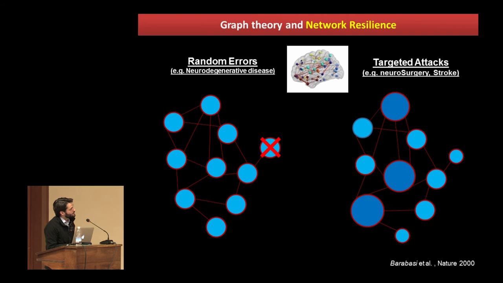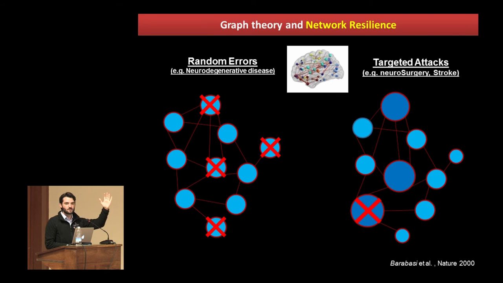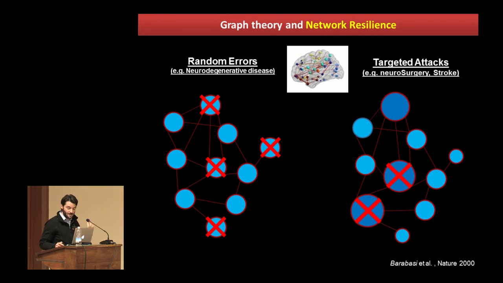To do this I started from work by Barabasi, a physicist now in Boston, who proposed this approach in Nature 16 years ago — not related to the brain at the time, just interested in complex networks. He proposed two ways to test for resilience: random errors, where you start deleting one node at a time, calculating network efficiency each time; or targeted attack, where you rank all nodes by importance and delete the most connected ones first. Each time you get an idea of how the efficiency drops when you remove a node — so you can see individuals who can afford 30 lesions and still show the same efficiency level, while others drop after just three.